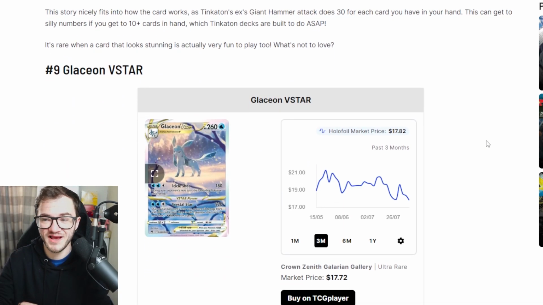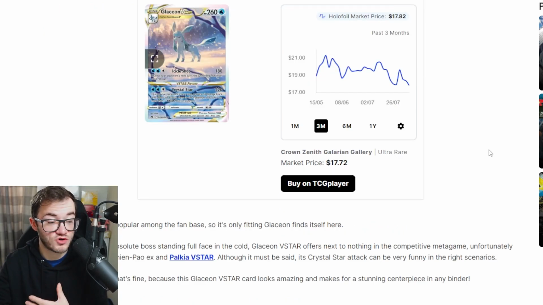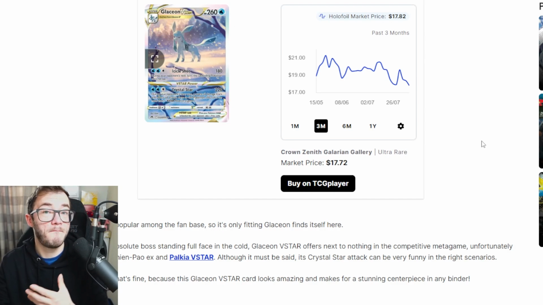Right, number 9, we have the Glaceon VSTAR. Now, this is from Crown Zenith. I absolutely love this card. Pretty much $18. This has been dropping along with all the other Crown Zenith cards going around. They have been going down in price, but this is still a beautiful card nonetheless. Now, Crown Zenith did bring in some amazing cards. The products are absolutely amazing for Crown Zenith as well. So that's one thing to take into consideration. But we're looking again at around $18, not massively expensive. It is coming in at number 9, pretty much the same as the Tinkaton, but nonetheless, it is pretty good.